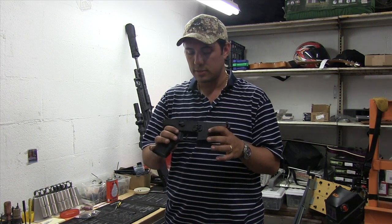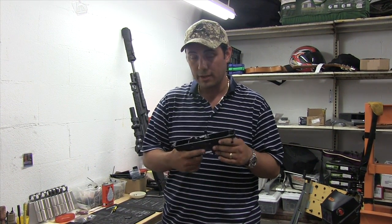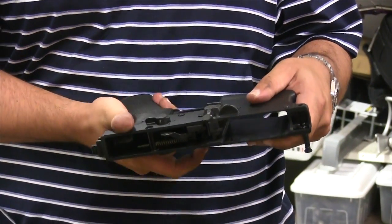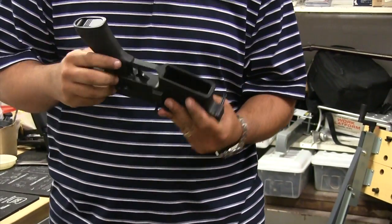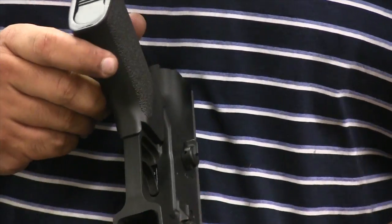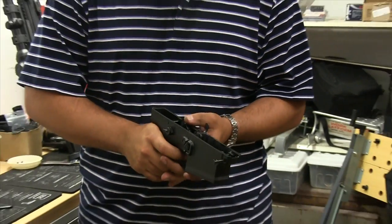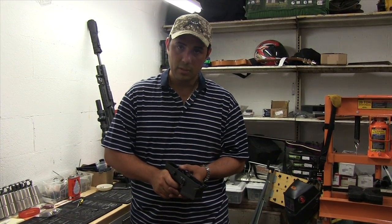At this point right here, guys, this is where I would look and check to make sure there's no interference anywhere, that everything feels right. I would put the safety on, mash on that, make sure it doesn't go off. When you click it back on and off, make sure it doesn't feel like it's going to prematurely fire. I would look at the bottom right here where the trigger comes out of the receiver. Make sure there's enough space there and that it's not grinding on the plastic any. These little grooves on either side of the receiver, make sure the trigger isn't grinding anywhere on there. When you put the safety off, feel the trigger, make sure it feels like it's going to go off properly.